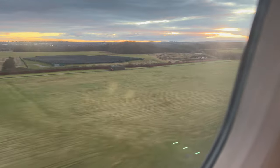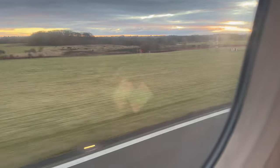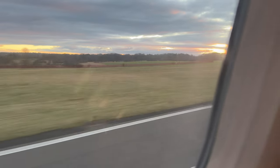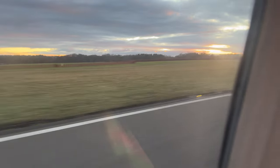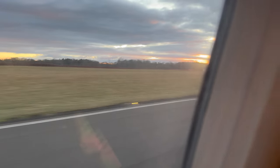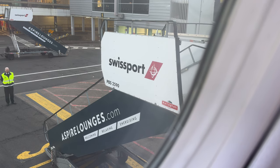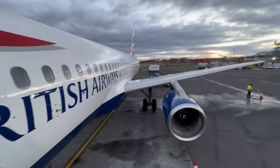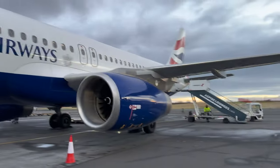The only slight letdown, which I don't see changing anytime soon, is the seats. It's obviously a bit more space than economy unless you're in the exit row, but the fact that the seat isn't a big upgrade from economy is a bit of a letdown. On arrival into Newcastle, we were informed that the jet bridge was broken, so they brought out some stairs — and although disappointing, it was actually a great opportunity to get a great view of the plane. I recently tried out short-haul business class on American Airlines, and if you want to see how that compares to this experience with BA, then watch this video next.